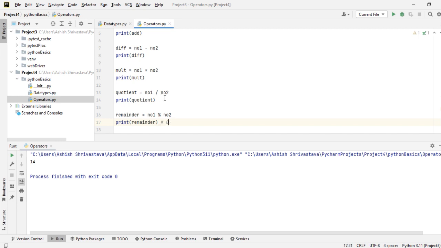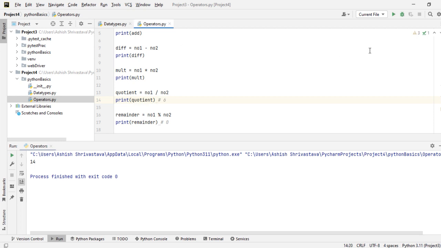Because if you divide 12 by 2, it is divisible. 2 sixes are 12, so the remainder of the division will be 0, whereas the quotient is 6. So this will be the answer.